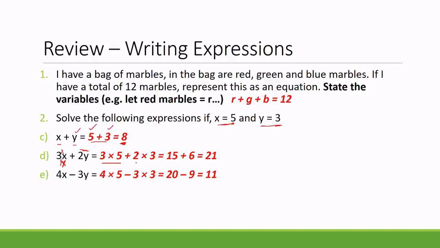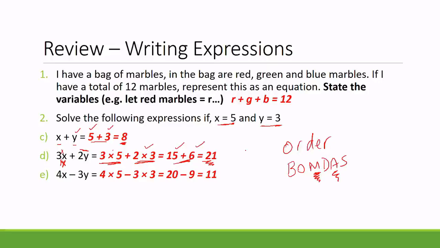Plus 2 times the y value, so 2 times 3. You need to be careful with the order of operations — some people might know it as BODMAS. Do the multiplication first before the addition: 3 times 5 is 15, 2 times 3 is 6, add them together to get 21. Very similarly for part e, 4 times x take away 3 times y — you can check your answer is 11. If you got those right, well done; if not, I'll run a dedicated substitution lesson later this week.